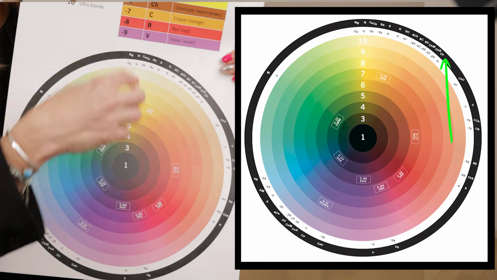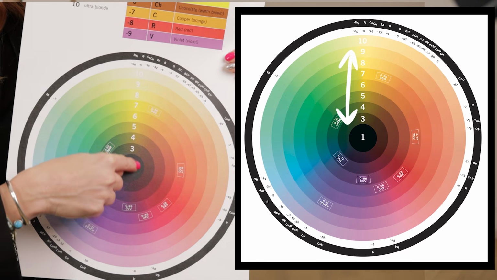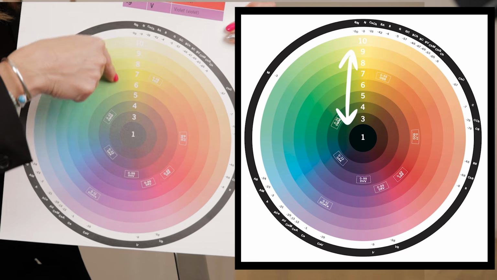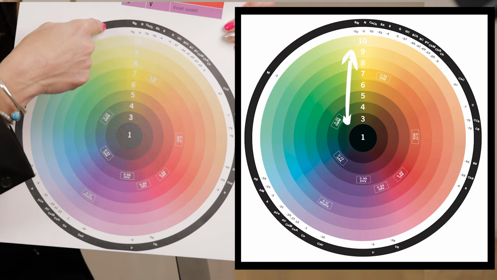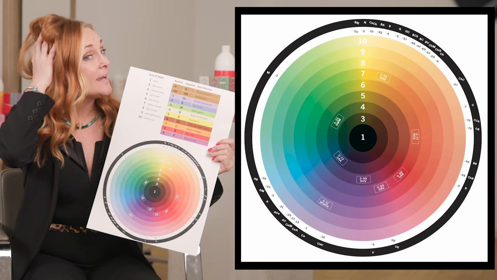In your inner rings, we're listed 1 through 10. 1 is your lowest level, that is black. Lowest black, blackest black, darkest color, and you move your way up to the outer rings, which is level 10. So these rings, how to read them, I'm going to go with my color, for instance.